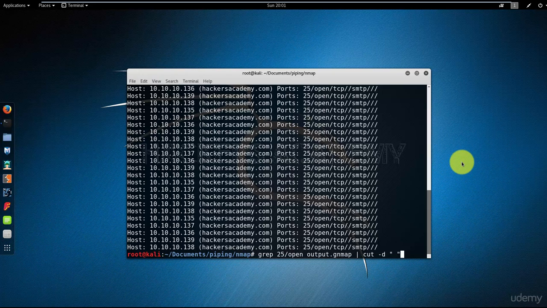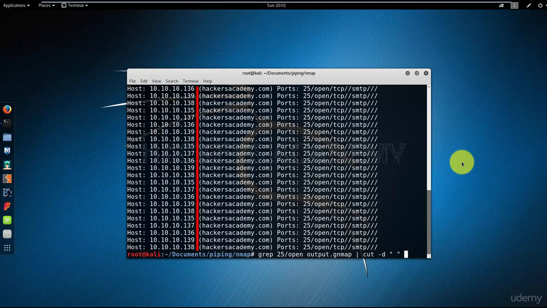So if you look at the output on my screen, there's a number of spaces. After host, colon, there's a space. Then you have the IP addresses, there's a space. There's hackersacademy.com, there's a space. There's ports, colon, there's a space. So I want the output before the second space, which is the IP address.